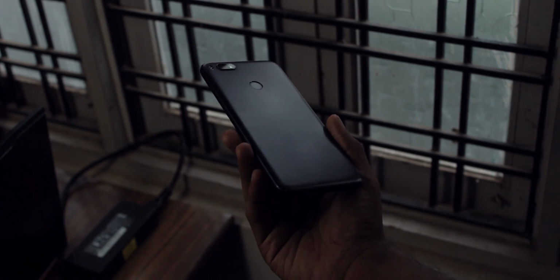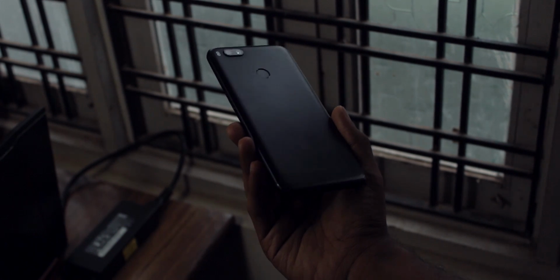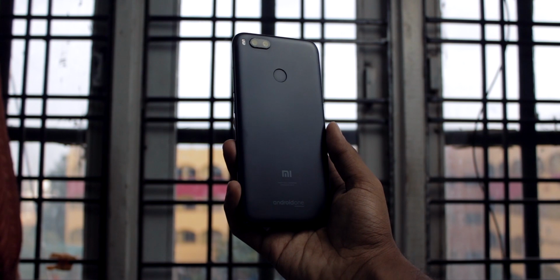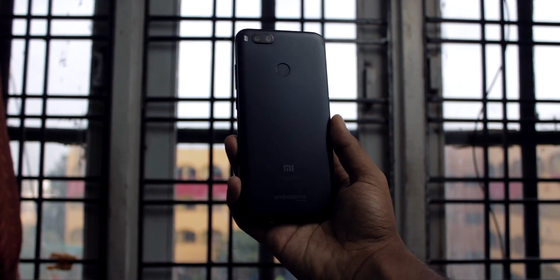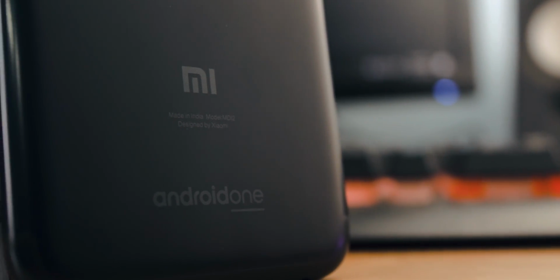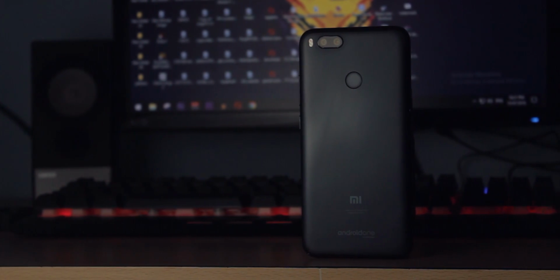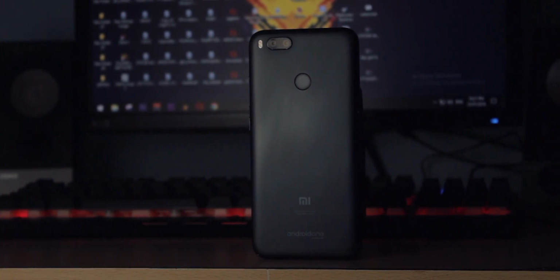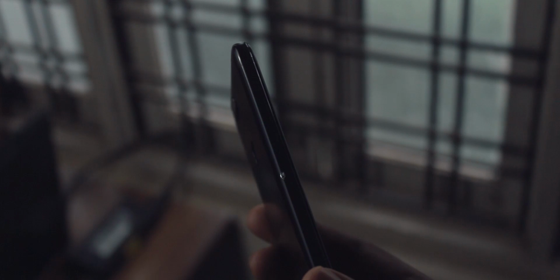It's quite similar to a lot of phones out there, especially the ones that came out in the year 2017 and 18, and it's boring, but that's not a bad thing, and I really appreciate a metal back on any budget phone because I carry the phone naked, and yes, the phone is really slippery. The metal body is what saved my ass a lot of times. The phone experienced a lot of drops from relatively good heights, and it only has a few small dents here and there and a few scuff marks and nothing major.